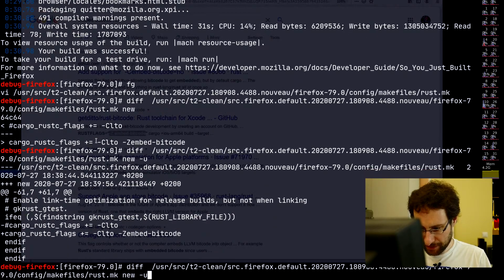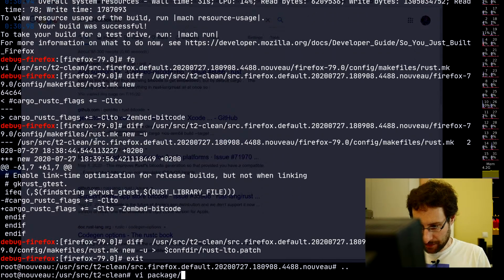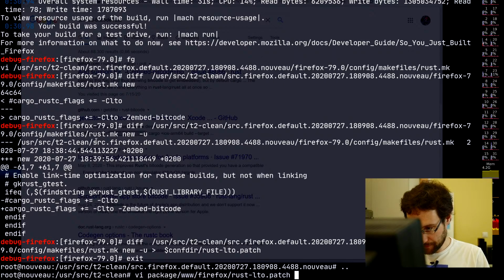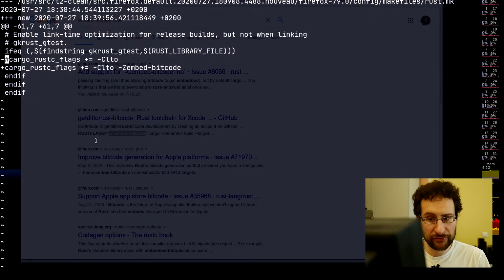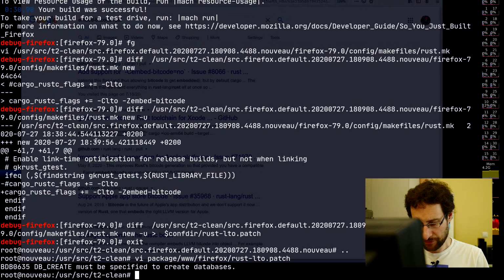It's slightly messed up, I'll just fix this in Rust LTO patch. Let's just do it manually. That would be from LTO to set embed bitcode.